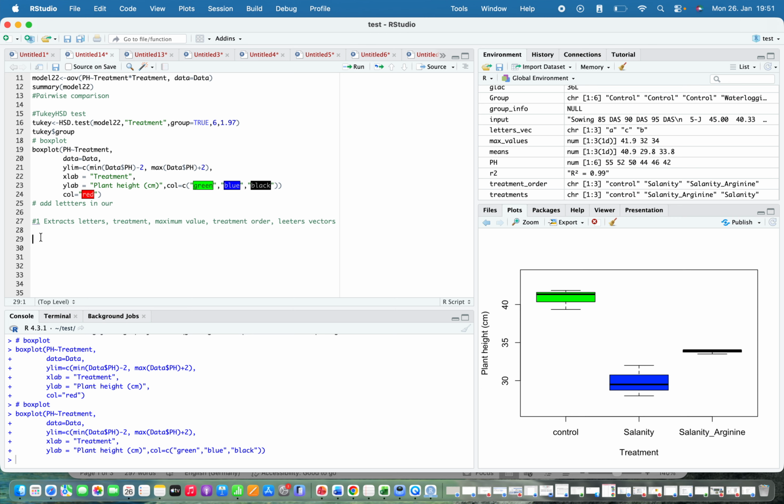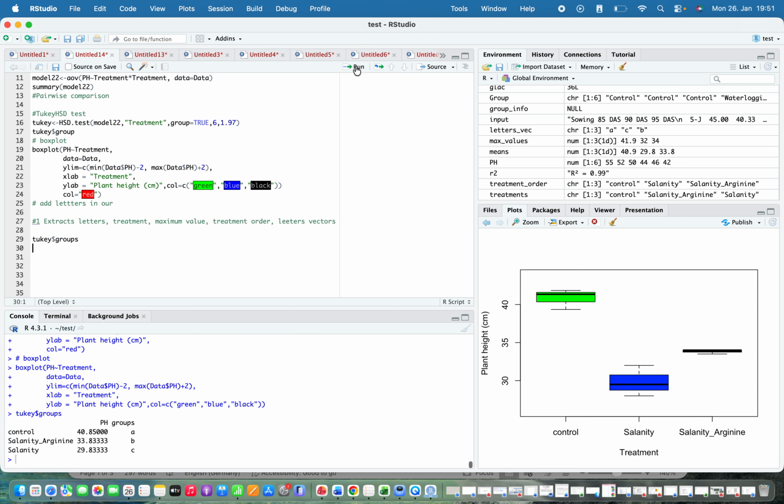Okay, so let me check again our grouping, Tukey$groups, perfect. You can see here we find control, salinity arginine, and salinity, normal salinity.